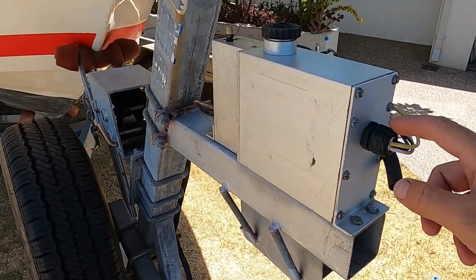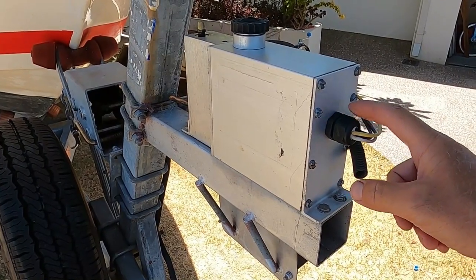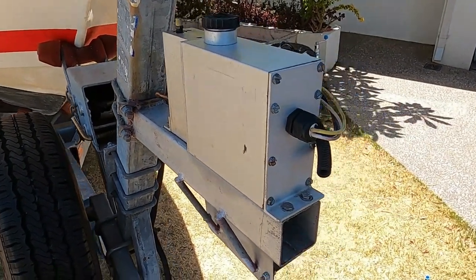Righto guys, so we got this Hydrastar back together. Sorry we lost the footage of when we had the motor off, but we've got this back together now, and we've got it all working.